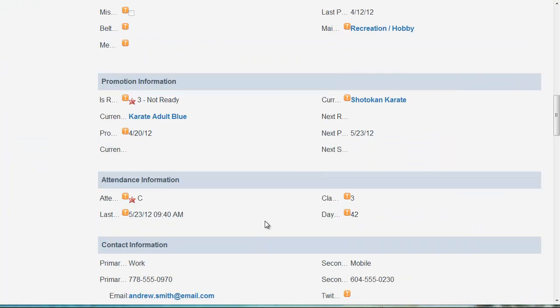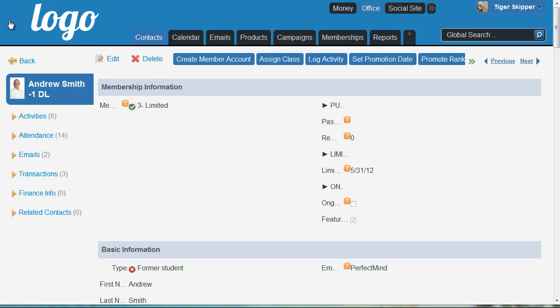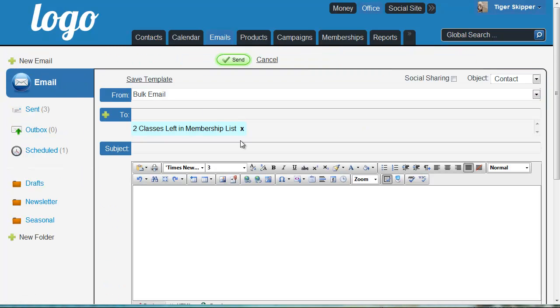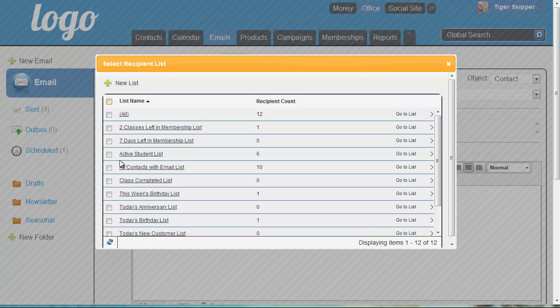This is the page, okay, and the information on the page is what we're going to use to try and filter. So if someone's birthday is today, then we would filter to say, if your birthday is today, send an automated email or send an email. Most of the time when we're sending just like a group email, we would either say we're going to send it to our active list, so we're sending a newsletter, or maybe if you have just a lot of followers and not as many active students, you could say all contacts with email. Okay, so it depends what kind of email you're sending out, and then you go insert and send.